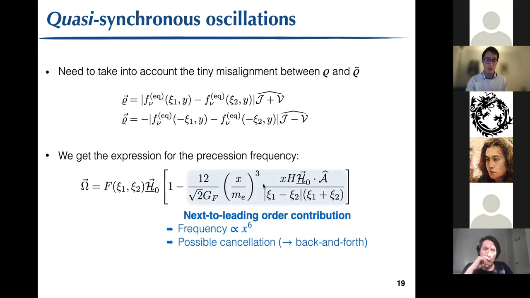And you see that you can have a possible cancellation of the two terms, and that's what we observed: a cancellation. The frequency went to 0 and then went the other way around. Moreover, when this term dominates, the frequency increases as x to the power 6. So you have a much faster, much higher frequency. That's why we had quite a small frequency before, and then a much higher one once the back and forth had taken place. So this is a new regime that was not seen before, and that we can understand thanks to this approximation.